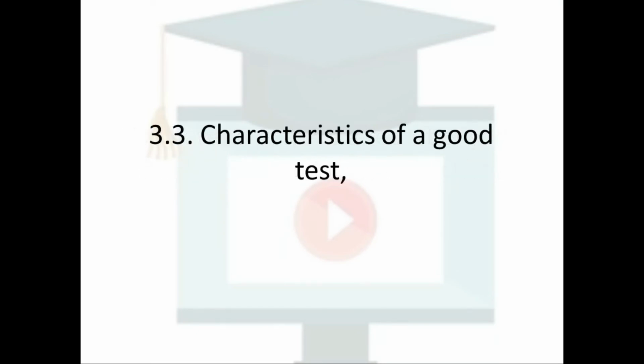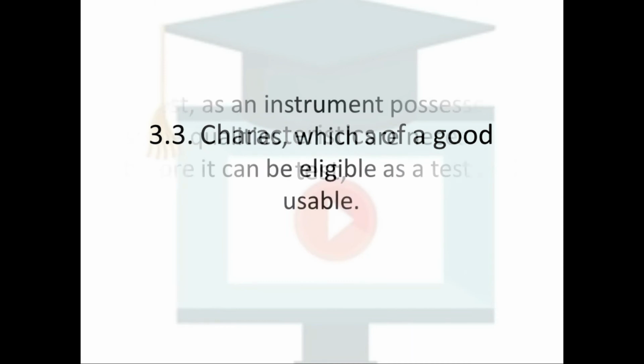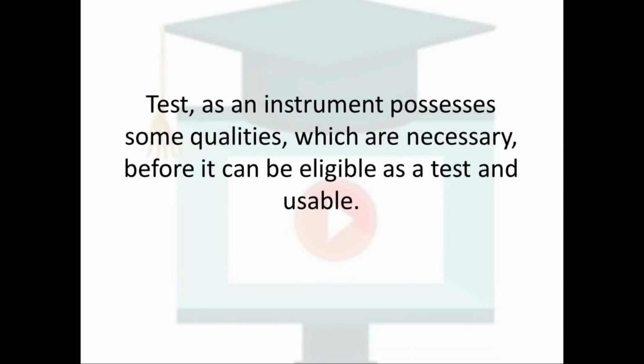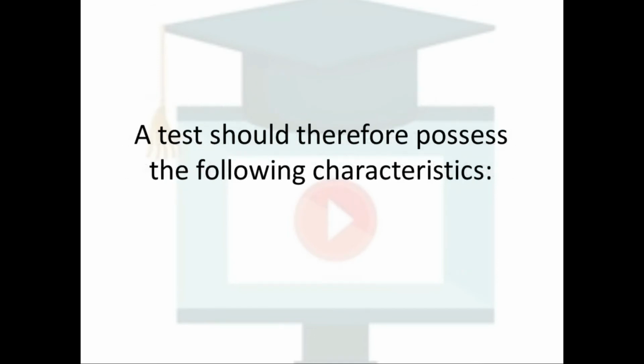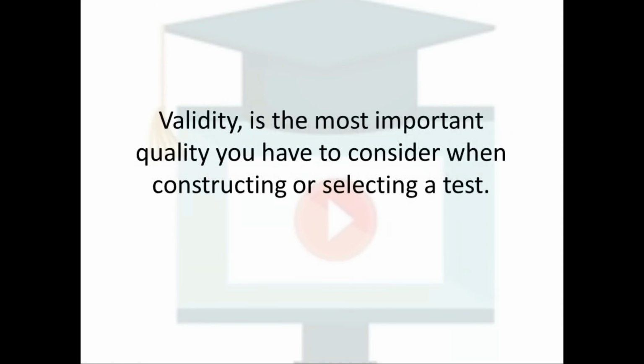3.3 Characteristics of a good test. A test, as an instrument, possesses some qualities which are necessary before it can be eligible as a test and usable. A test should therefore possess the following characteristics. Validity is the most important quality you have to consider when constructing or selecting a test.